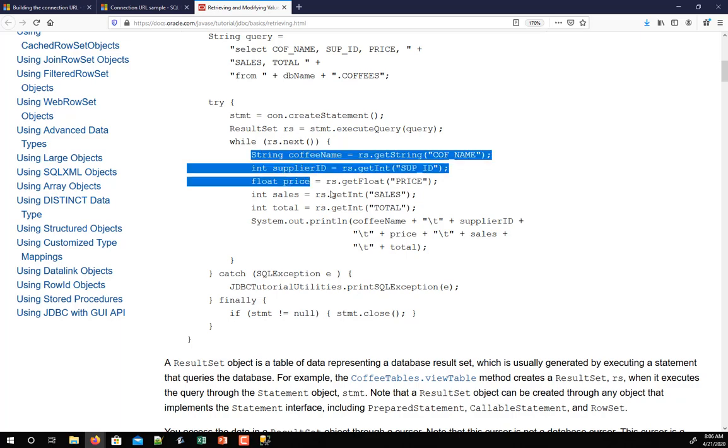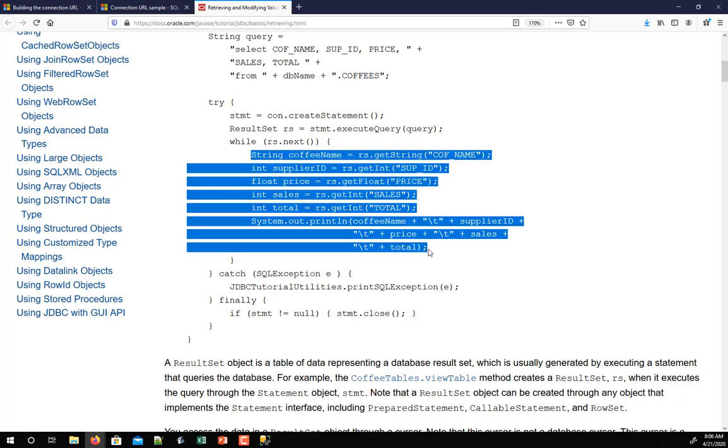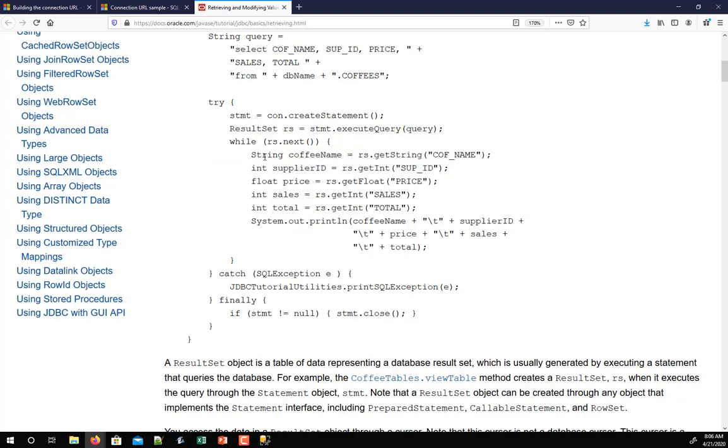And after we do this to build effectively one instance of an object, on next we would then build another instance of an object, and so on. And we do that in a try statement in case there's a problem with the connection or anything else. And then we'll catch SQL exceptions in case there's a problem and do some other stuff. But this is the basic structure of all of our JDBC work.